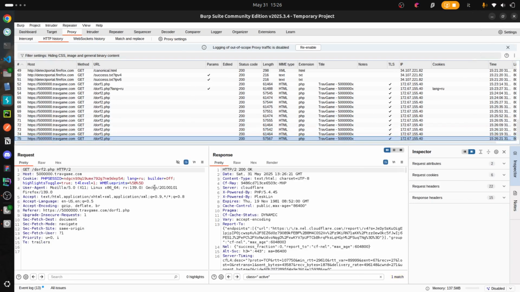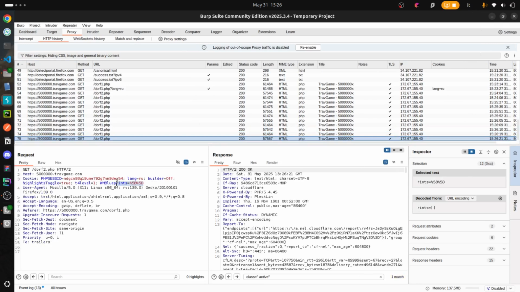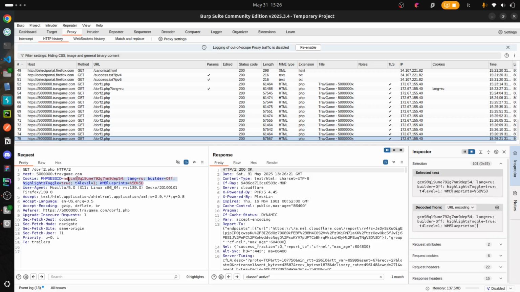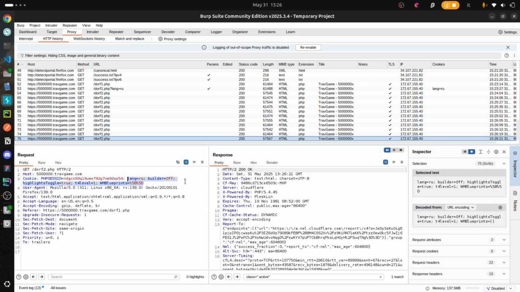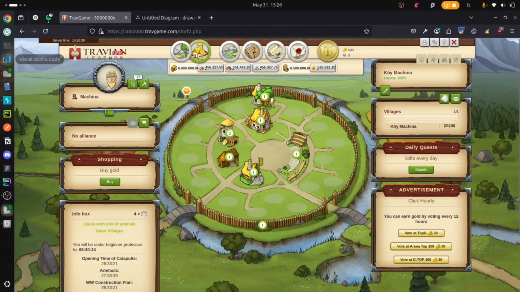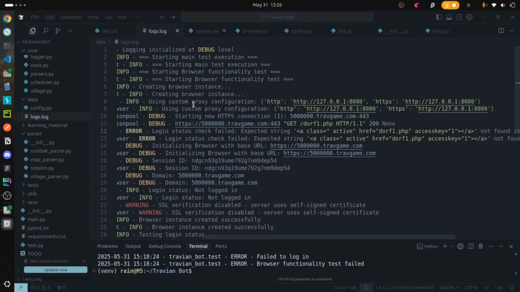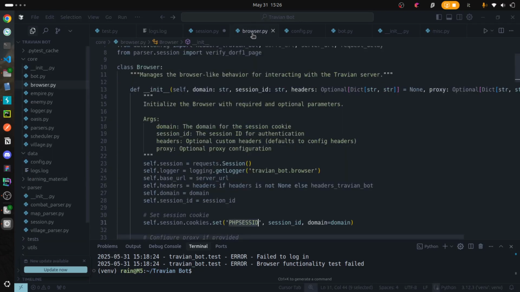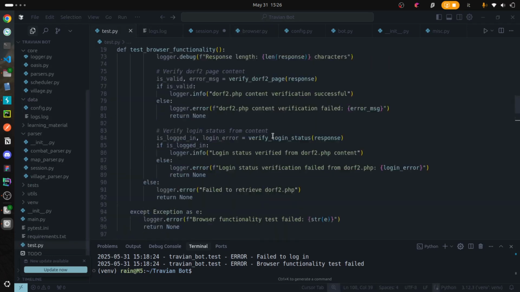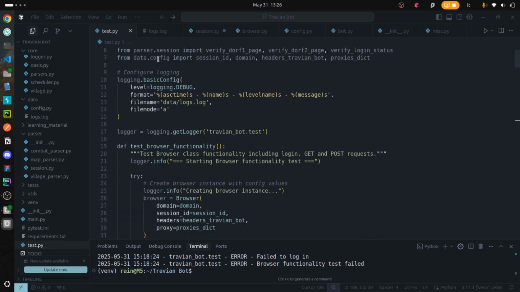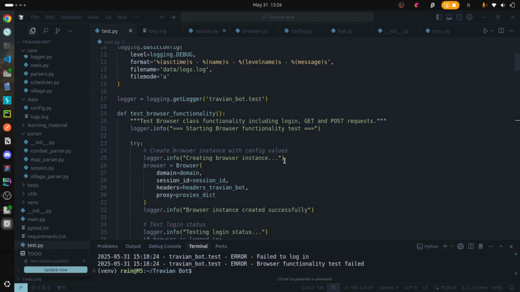So those are the cookies that I want to reproduce, whatever they mean, whatever builder off means and whatever lang ru means. I want to reproduce all of those. So I will tell my browser to use all of those cookies. When I create my browser, let me see, test.py.